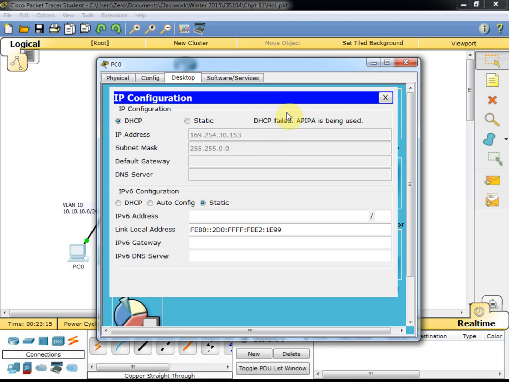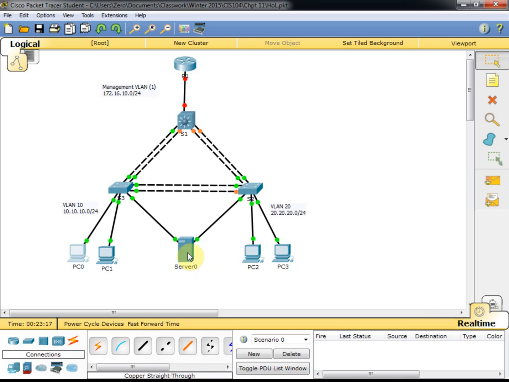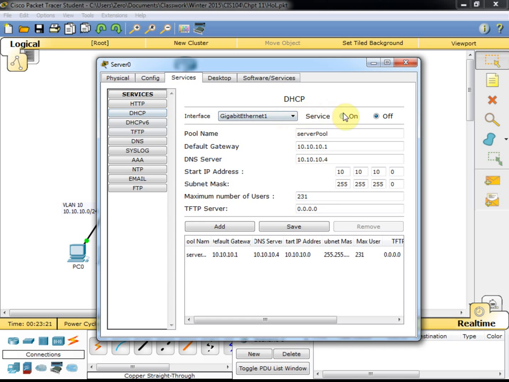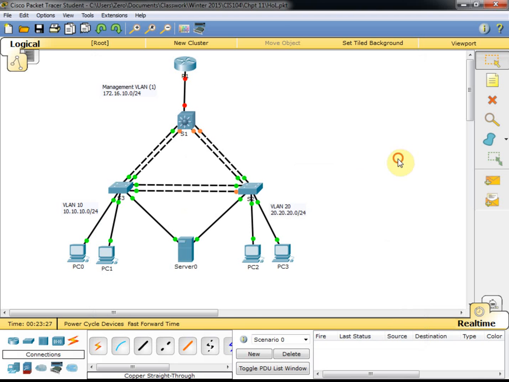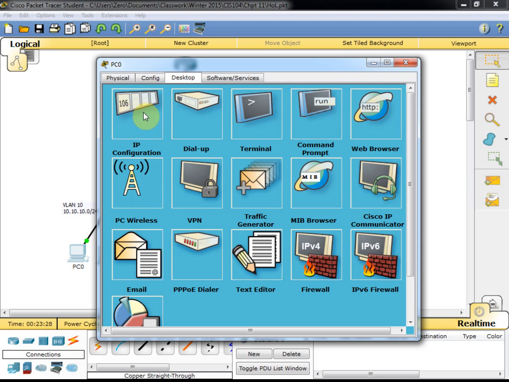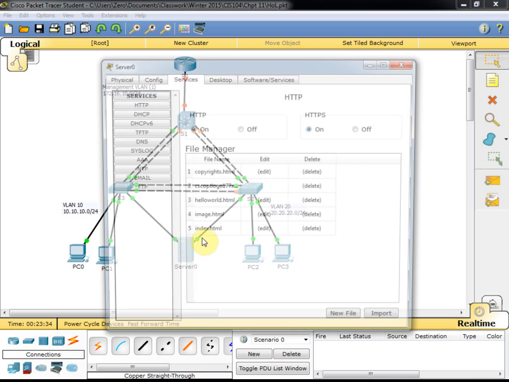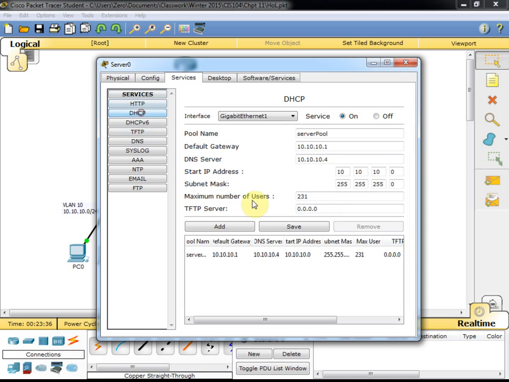Alright, so I'm getting a DHCP error. Let's verify that DHCP is on. Alright, let's try it again. There we go. Although it's not starting the correct range there.